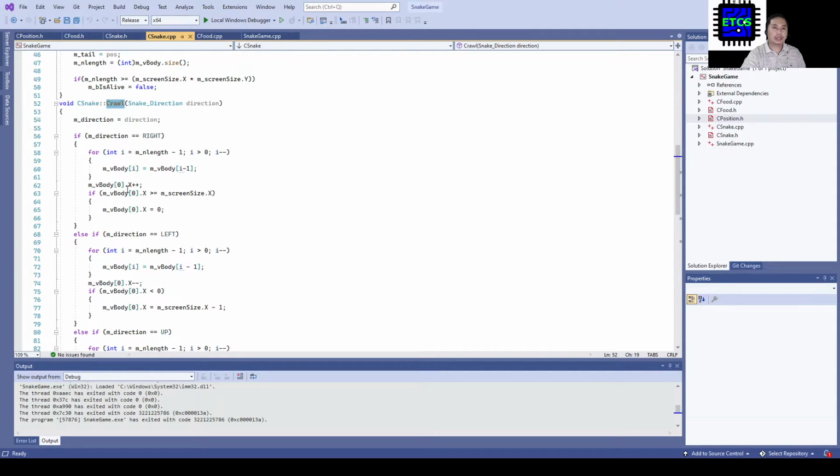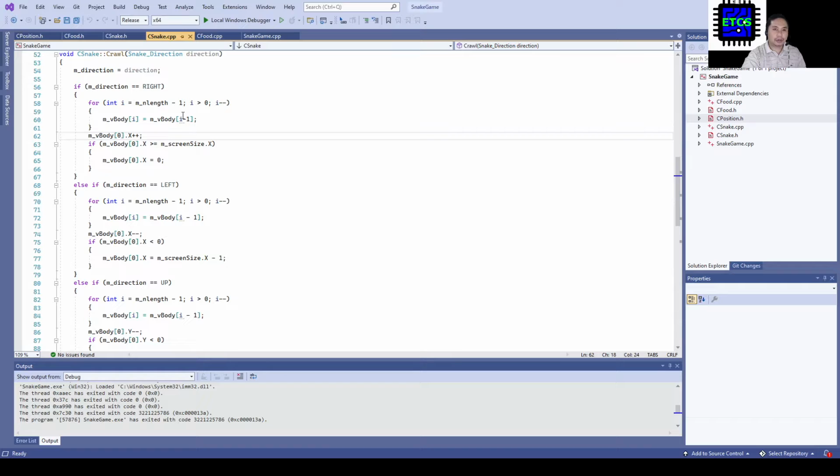Every time it goes to the right, the x position will increase because it is going to the right. And I have an algorithm here that when it reaches the maximum length of the screen, it will go back to 0. So the output of this snake later on will just go back. Let's say it goes to the right, it will come back from the left. The snake will just pass through. That's my requirement of the game, so that it won't die when it reaches the end of the screen.